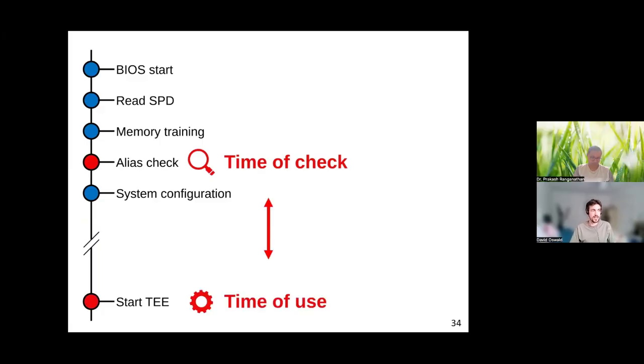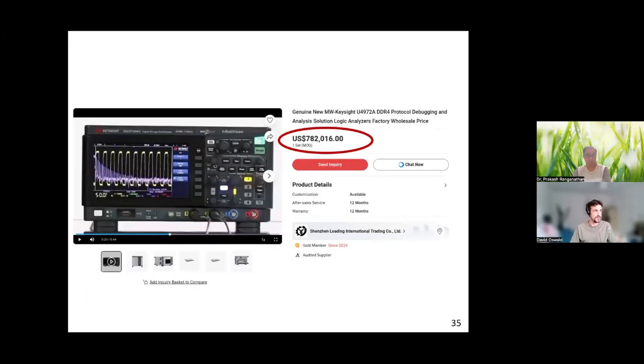So can we maybe do something like basically a paperclip on the data bus, on the DRAM bus, that we only enable after the check has passed? I mentioned a bit before, there are actually commercial devices to do this kind of stuff. They're called interposers. The thing with them is they're not particularly cheap. This is, for instance, one. You can buy one from Keysight. It's only 700 grand. You can get cheaper ones.